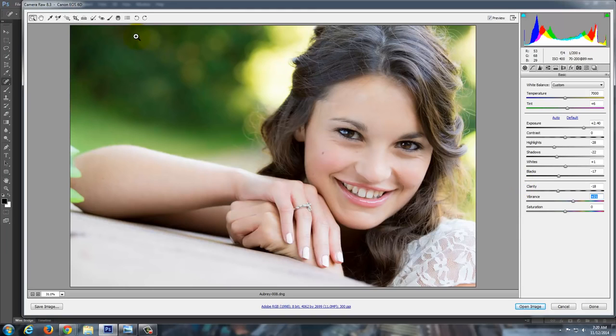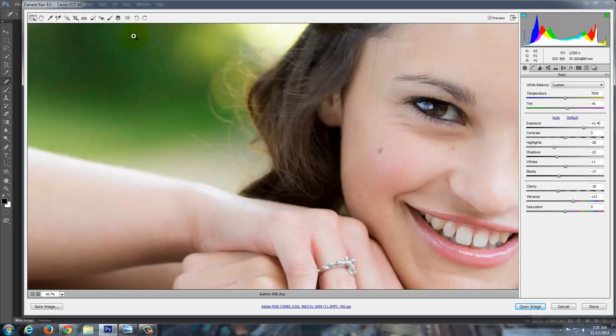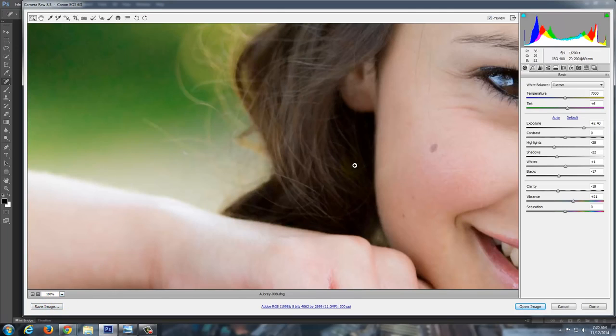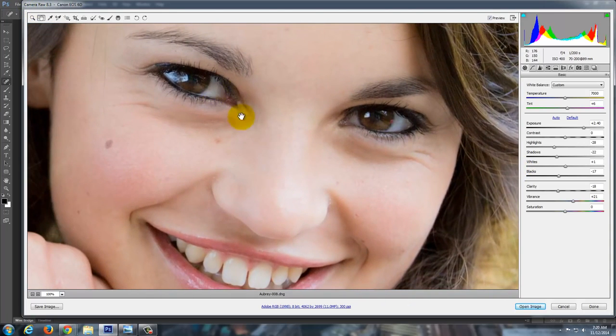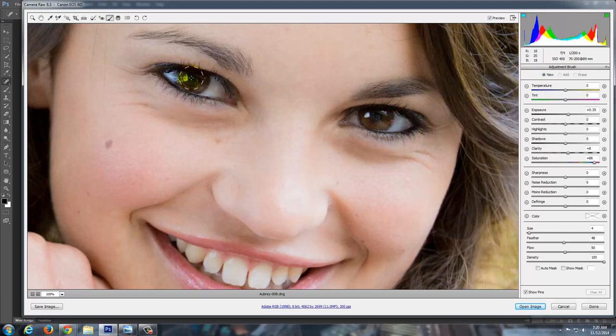Now let's do a couple things here. So before I move on, I'm gonna zoom in a little bit, and you can zoom in using this right here. I'm gonna go to 100%. This is called going 1-to-1, and basically I'm looking at pixel by pixel. You can see individual pixels now if you're at 100%. Okay, I'm gonna start using my adjustment brush, and basically I can do some of those same effects using just this brush.